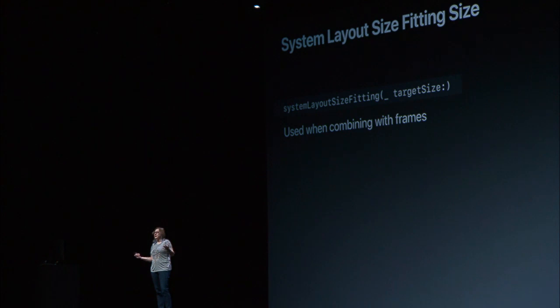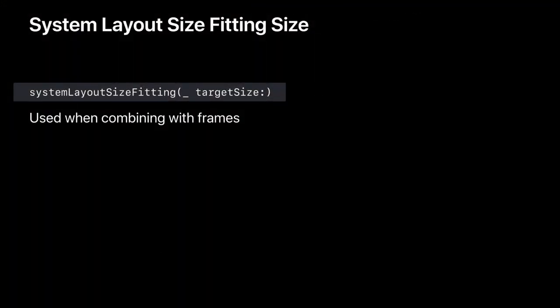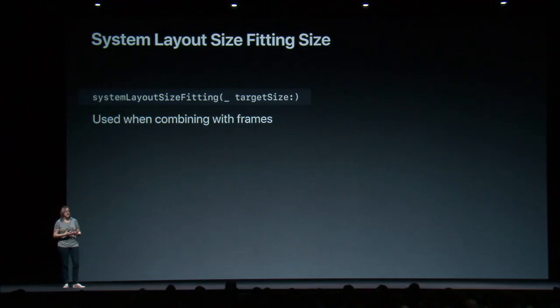And we can't talk about intrinsic content size without talking about system layout size, fitting size. Because people often conflate the two, even though they're kind of opposites. So that's kind of unfortunate. Intrinsic content size is a way that you communicate size information to be put into the engine. System layout size, fitting size is a way that you get sizing information back out of the engine. They're actually kind of opposites. So this is used in sort of mixed layouts where there's some reason that you need frame information from a view that manages its subviews using auto layout. Not very frequent usage, but is there and can be used.